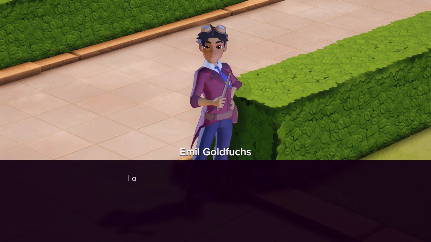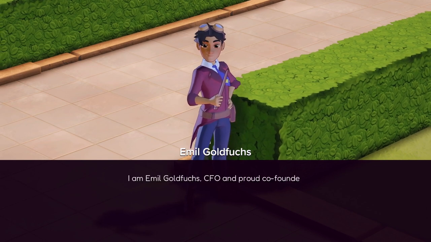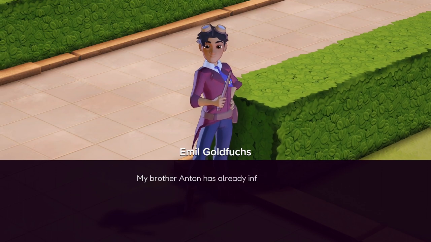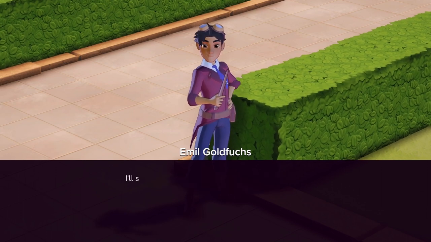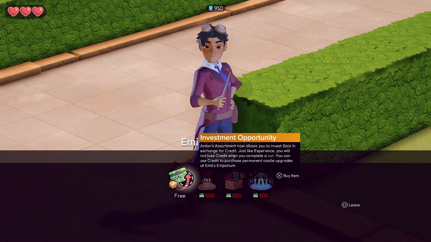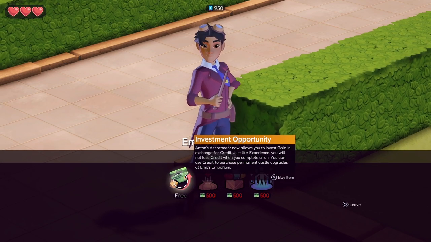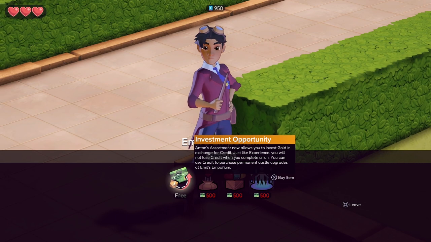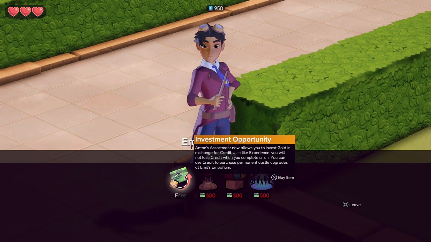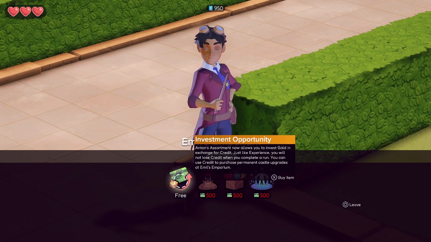You must be Anna. Very pleased to meet you. I am Emil, CFO and proud co-founder of Goldfuchs Shops and Services. My brother has already informed me about your meeting in the castle. I'll show you the first options you can help us with. Investment opportunity. Invest gold in exchange for credit. Just like experience, you will not lose credit when you complete a run. You can use credit to purchase permanent castle upgrades.